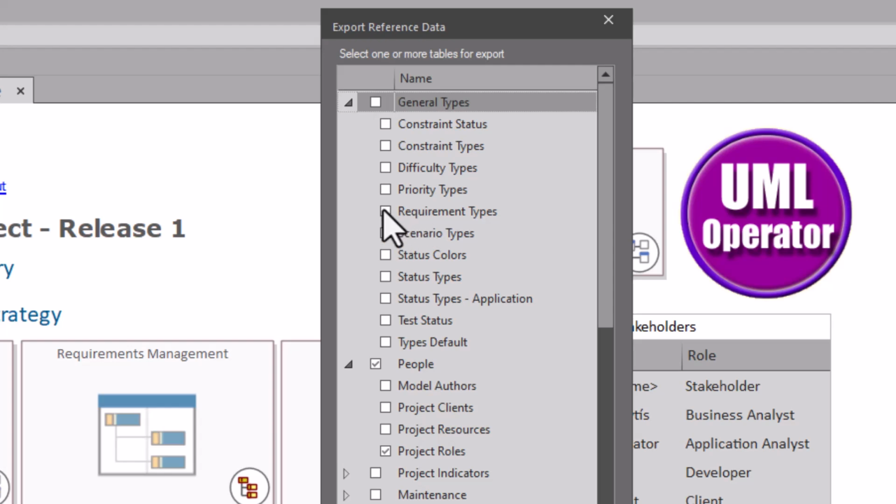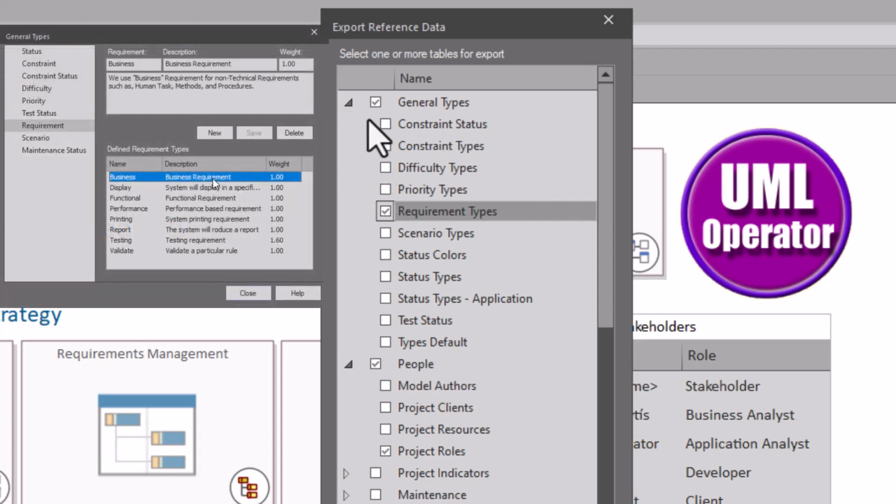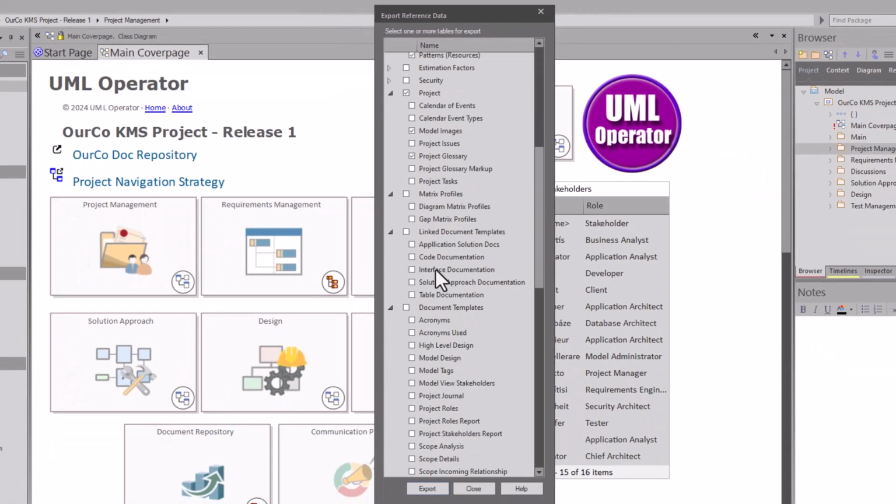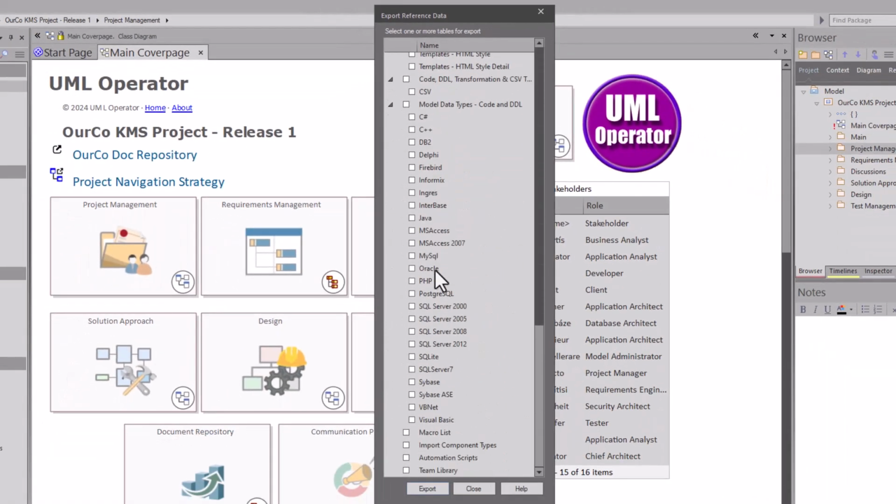However, when it comes to requirement types, I do create custom requirement types that I want to use in particular company environments, such as the notion of a business requirement, or various types of requirements that Sparx doesn't provide. Let's go down to the bottom and make sure we've got everything.